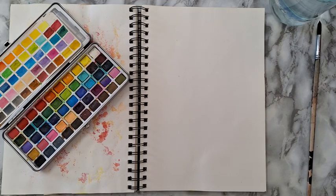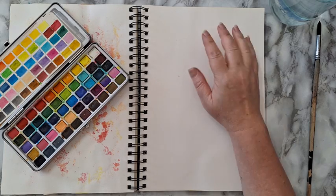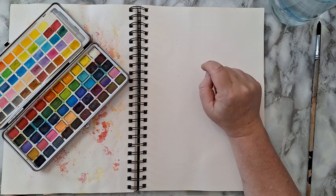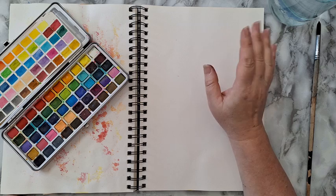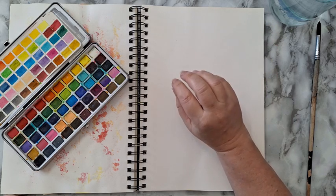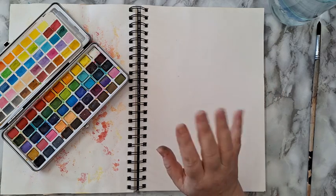Hi everyone, our journal page, and I want to play today with some watercolors and stencils. Yes, you can do watercolors and stencils, and I'm working not on watercolor paper, I'm working on sketch paper. Why? Because when working with stencils and watercolors, I want the page to absorb the paint quickly and not travel on it. Now, it's not going to be precise, it's going to be very loose, so if it's something that you don't like, don't do it.